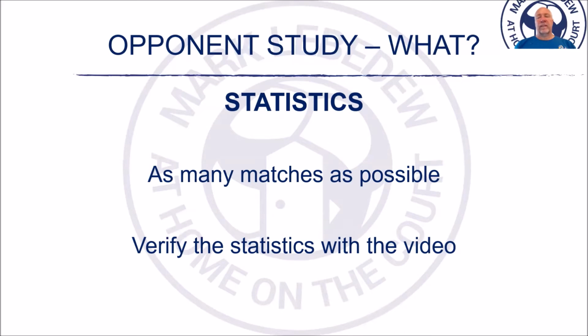Then we're talking about things like confirmation bias, where we see one thing, the setter setting a ball to the spiker who just made a mistake. We see it happen one more time, and that's our confirmation of our observation. And unless you have the statistics to back it up, that is not a useful piece of information. So statistics can lie just as well as video, or vice versa. So we need to have both.